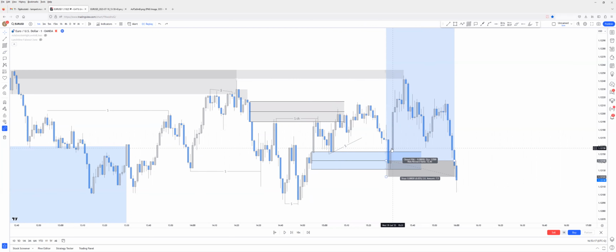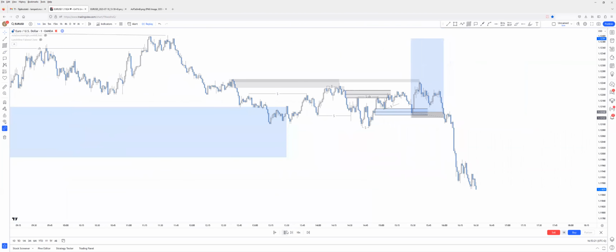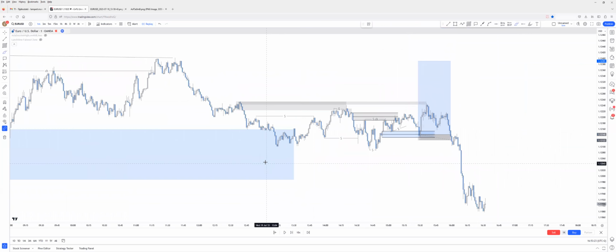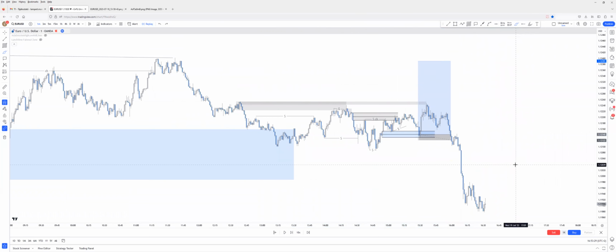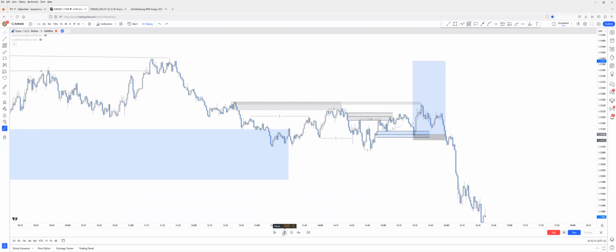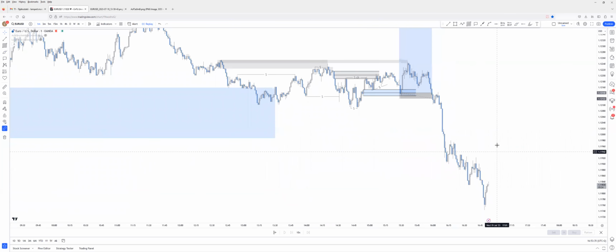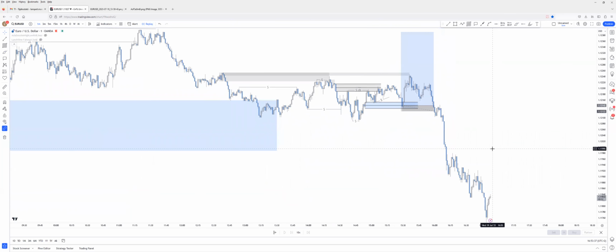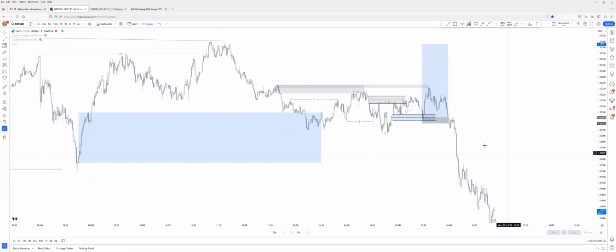That's it basically. After this point, price just kept going to the downside, and the second part of the plan didn't work out, where we expected a reaction here on the 50% and a reversal to the upside. Price just kept melting down. And yeah, that's when I said that it's the end of the session for me, because there's no point to sit here and watch price figure out the direction, because at this point price didn't really know where to go. So yeah, that's it for these trades.